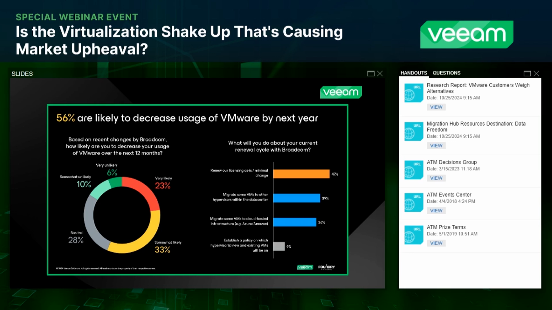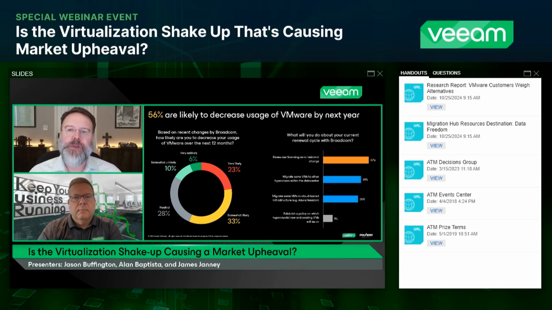We'll renew the licensing as is or with minimal change. And yet more than half of organizations have a plan to either start migrating to other hypervisors on premises or to other clouds, or both. Alan, does it surprise you that about half of folks are still going to cut that same check one more time?